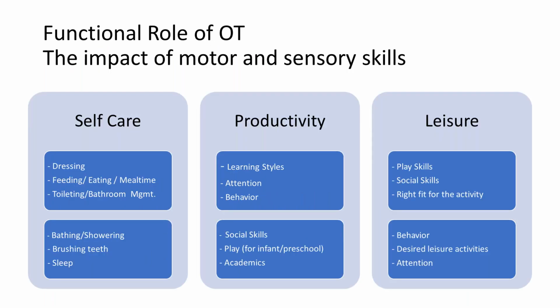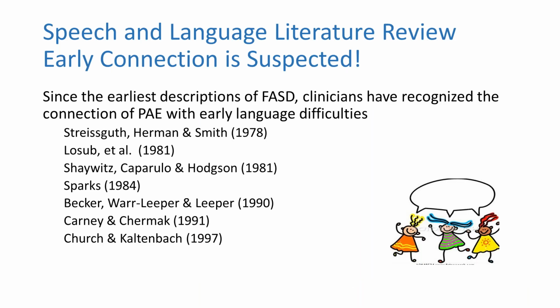So after we assess sensory processing and their motor skills, look at how those two underlying performance components are impacting their self-care, their productivity, and their leisure. Just trying to figure out the why, like why can't they do these things, or why are these things challenging for them? I'll pass it over to Shelley to talk about language.